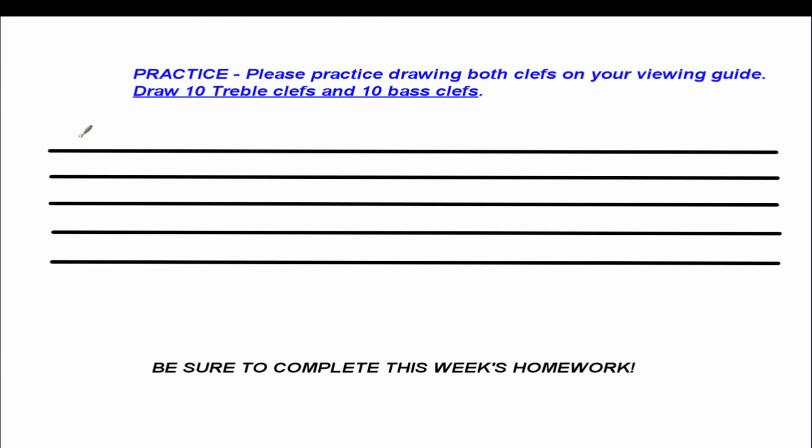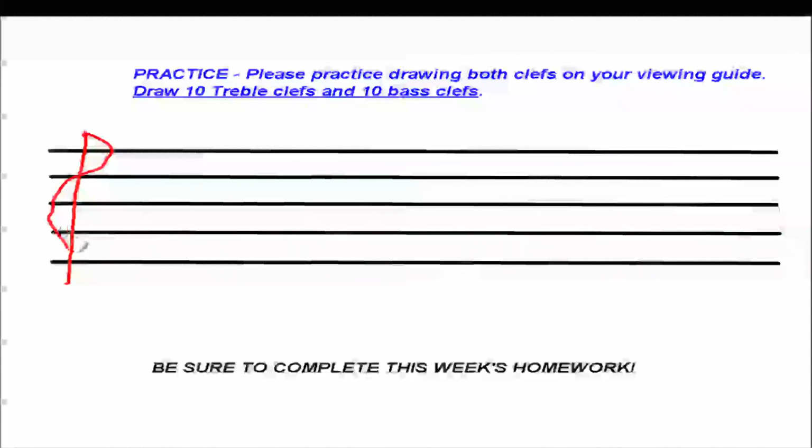Because you don't always have a computer when you want to write music, and so it's important to be able to draw these symbols. So the treble clef, the best way to do it is start at the top of the staff and draw a line straight down, and you come back up to the top, you do a loop out to the right and then through the line, and then you come down to that second line and you wrap around. Okay, now obviously mine's not very pretty, and I don't expect yours to be beautiful either, but it's important to be able to draw them.